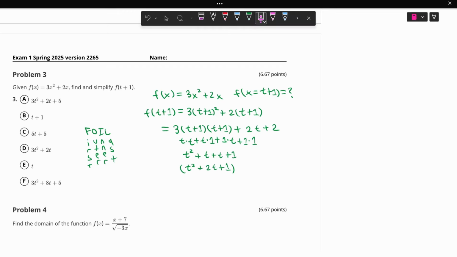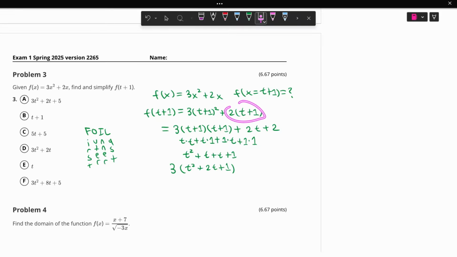Now make sure, since we had a 3 outside here, don't forget to bring that back in. So we're going to put that over here. And then also add these terms here too. I'll bring that down at the end because we won't have to worry about that till the end. So first, let's also distribute this 3 into this term.